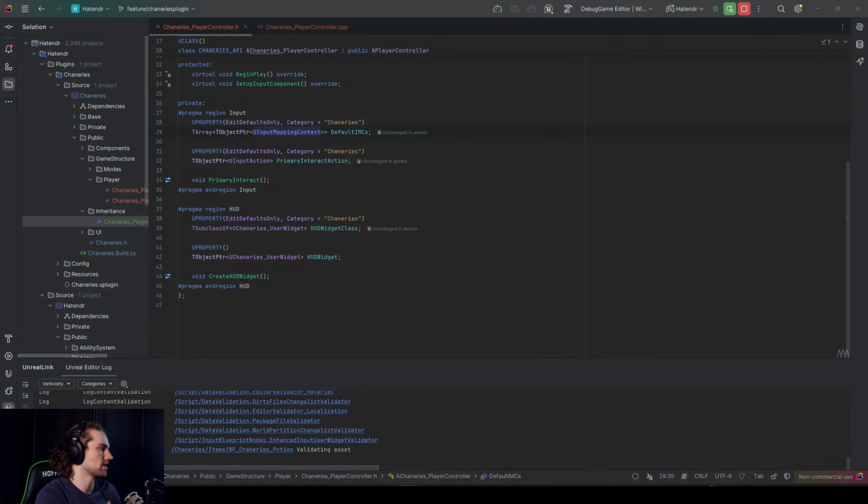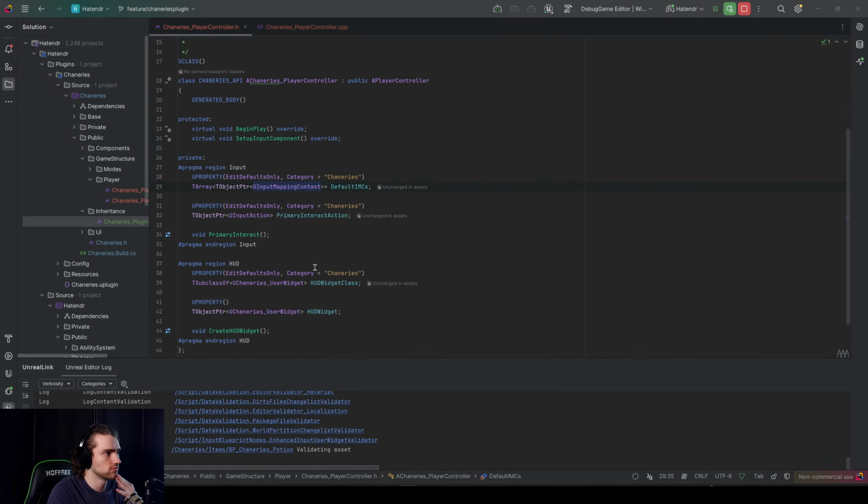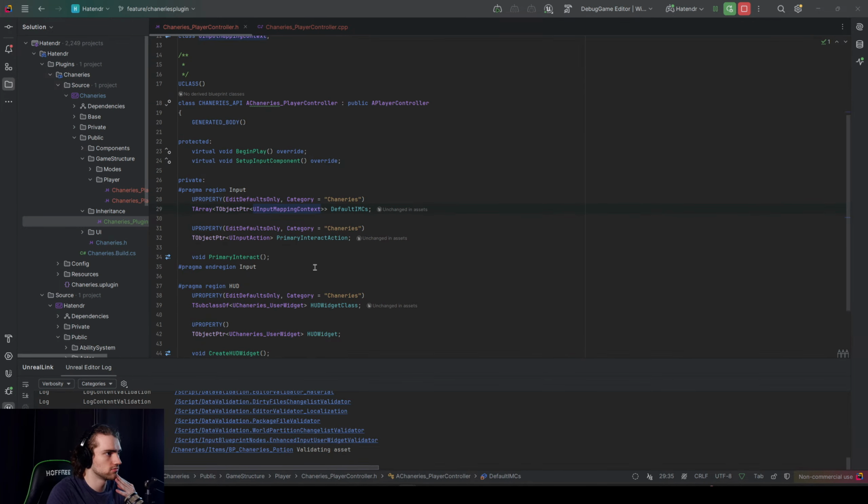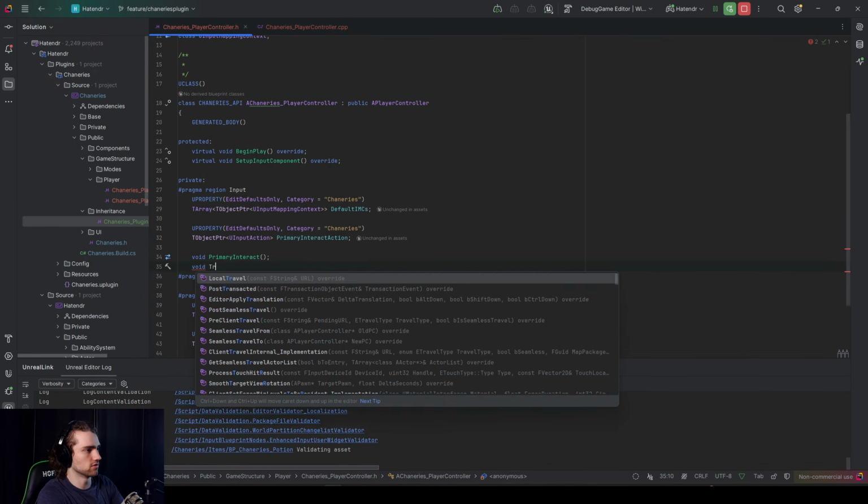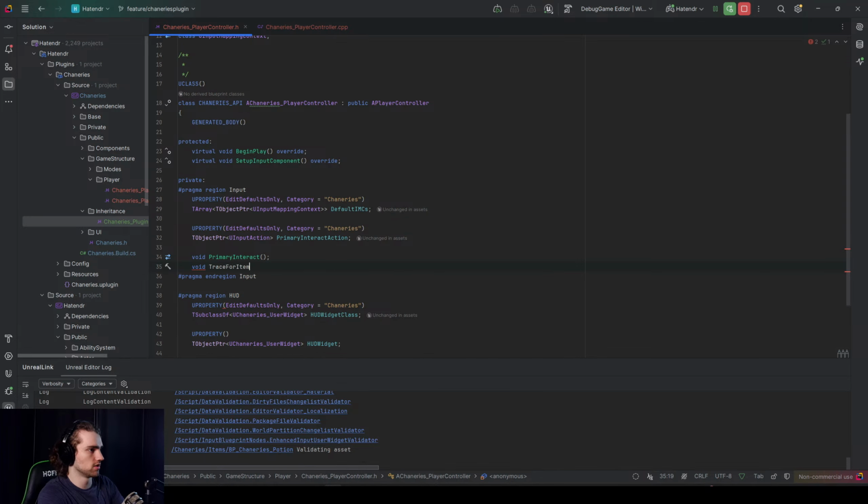Okay, so he's making a function called trace for item. It's not going to return anything, I don't think.